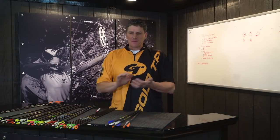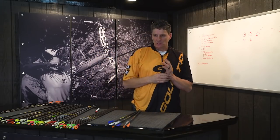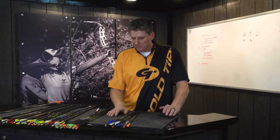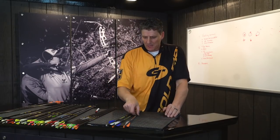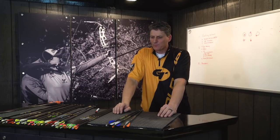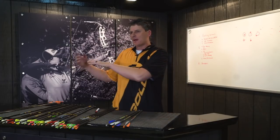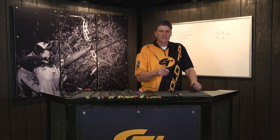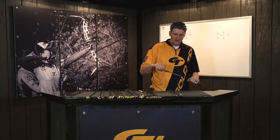That is something that I've found, and actually we're working on a solution for a stiffer bolt in our lineup, played around, built some prototypes. But I want to give you a recommendation in the Gold Tip lineup as to how to fit bolts. Everybody's attracted in that world to speed, speed, speed, and more speed. Well, when you start throwing 400 foot a second downrange, that energy's got to go somewhere, and that arrow's got to be stiff enough to handle it.